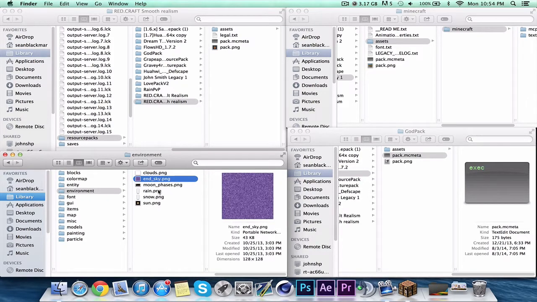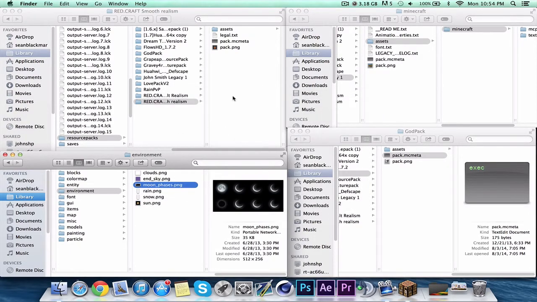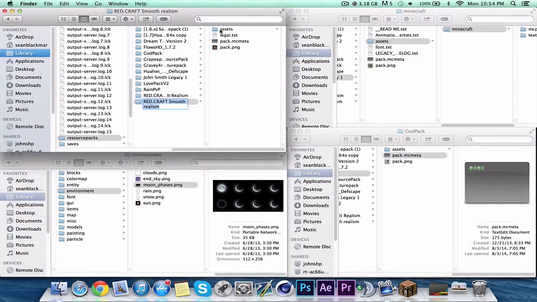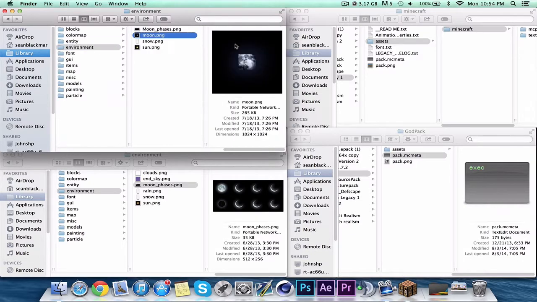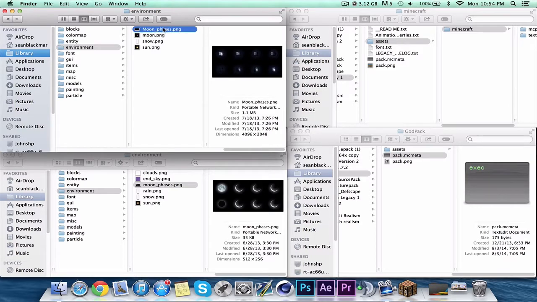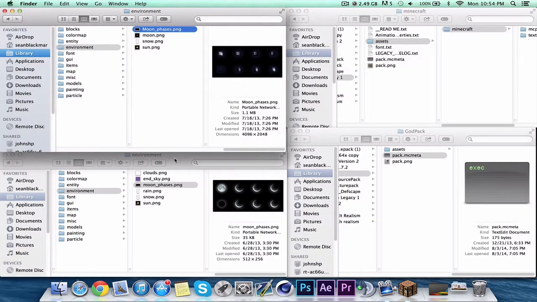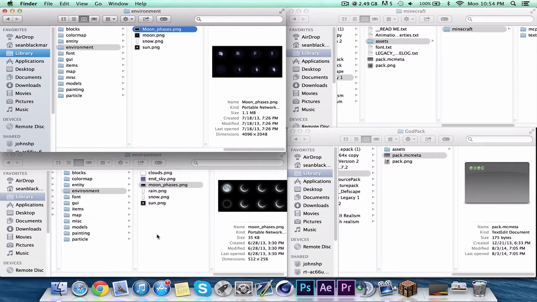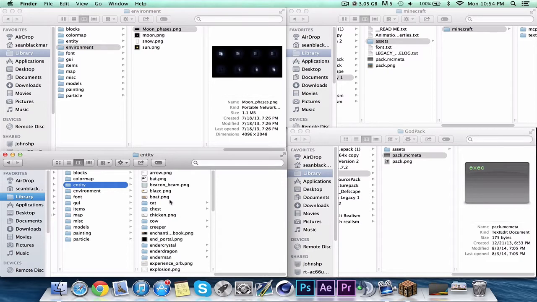Environment. This is the rain, snow, sun. This is your moon phases. You can get this all in better HD packs. Redcraft. There you go, I'll show you Redcraft. Where are we in environment? Okay, so this is the moon for Redcraft. You know, it looks like a real moon. It's square actually. Pretty cool. If you like that moon better, you can take it, but don't distribute, because you get copyrighted.